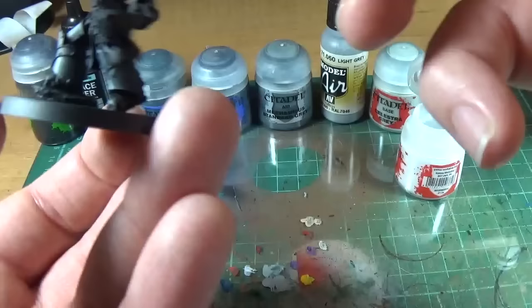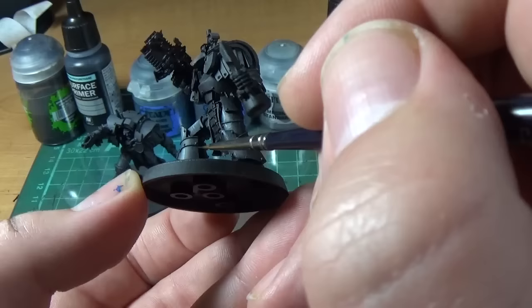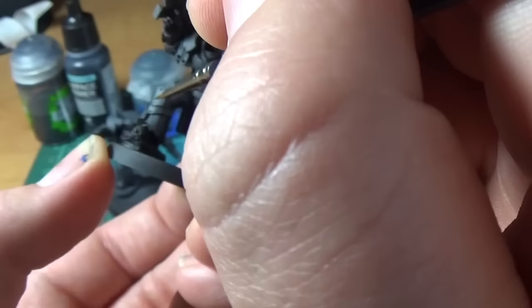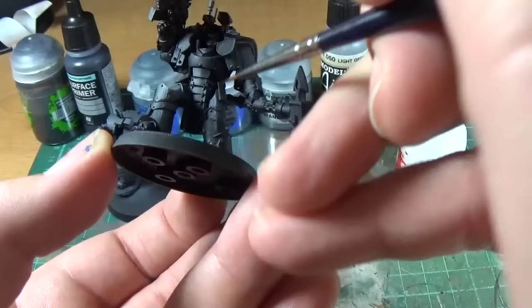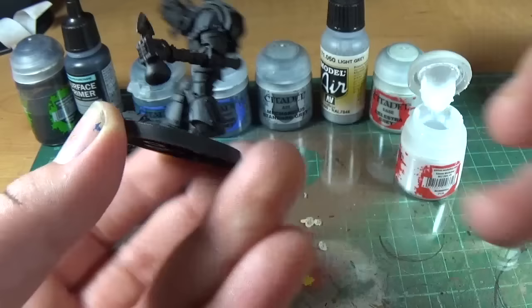Very, very thin black — water on the brush, water on the palette, introduce them together. In the same sort of way that I've done grey and white in straight lines going vertically, I would then paint the black vertically as well. Right on the edges like a black line. I've not painted round this side, but I would do there and there at the same time. On the inside, exactly the same — do a line. Obviously I'd do it slower and with more, thinner layers in real life, but just to show you.